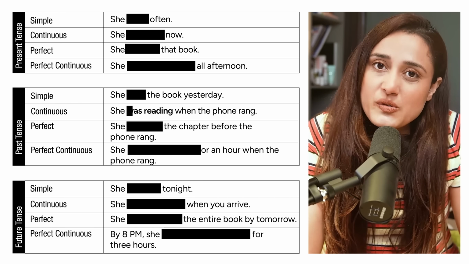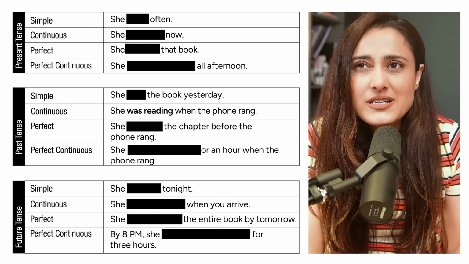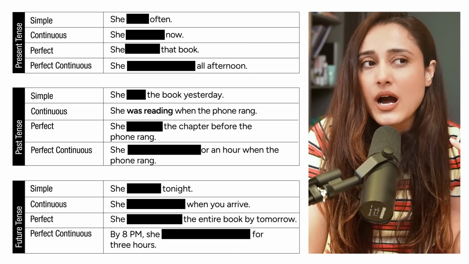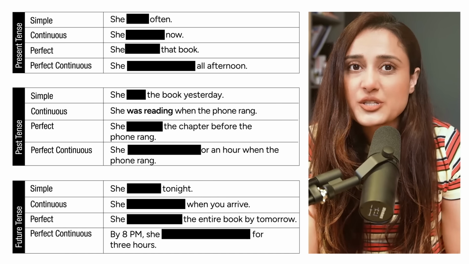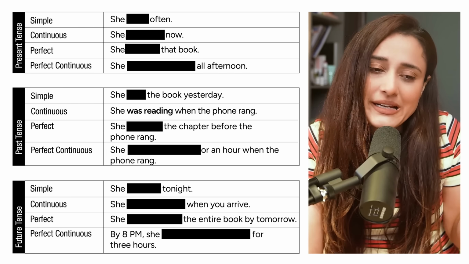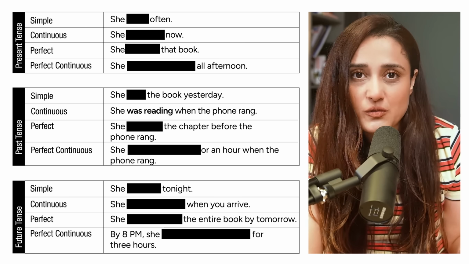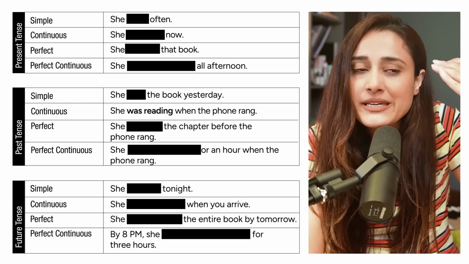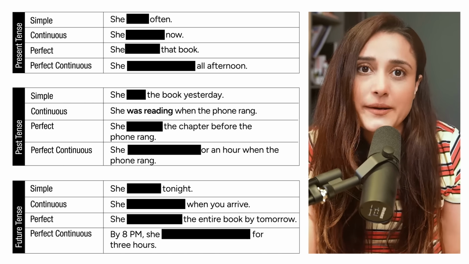Okay, moving on. Past continuous. She was reading when the phone rang. So if I say she was reading, it wouldn't sound complete, and that is why you add extra information. Now imagine a listener and a speaker talking to each other. They will obviously put some extra information, and that is why I'm just repeating it for the sake of pedagogy. It's a good pedagogical approach to repeat a few things for learners because it helps them get it inside their head more easily that way. It's not that I forget that I've already told you. I remember. It's intentional.